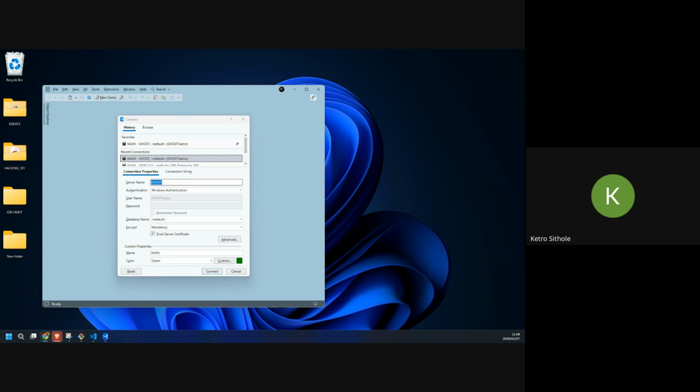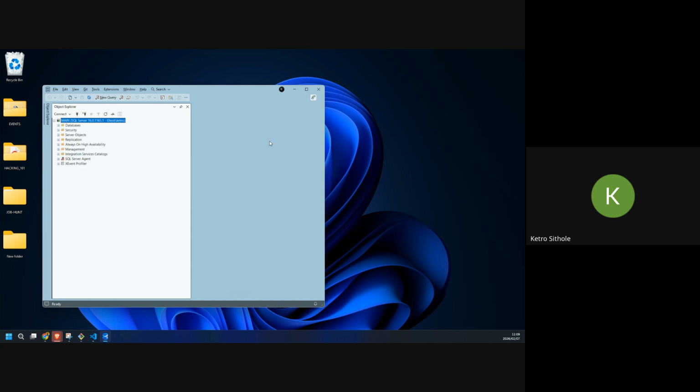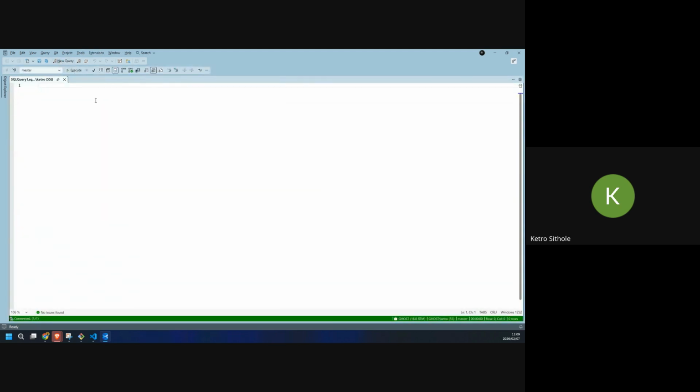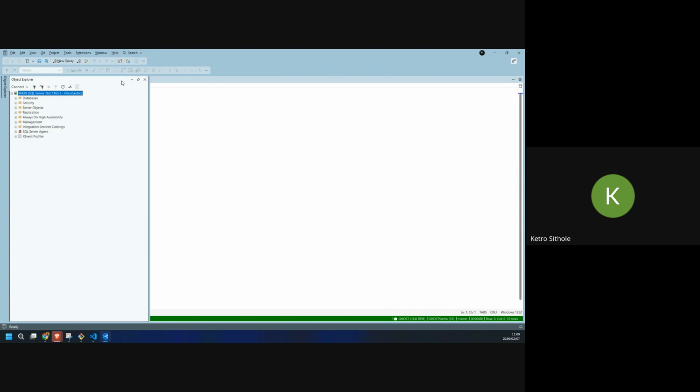So now we're going to connect. Once you connect, this is the interface that you are going to get. Then you can click here where it says new query. Do you guys see where it says new query? You click there, and this will pop up, and then we can start writing our SQL.